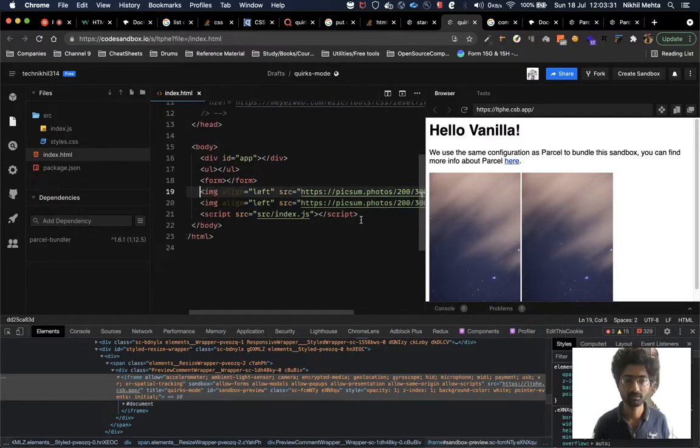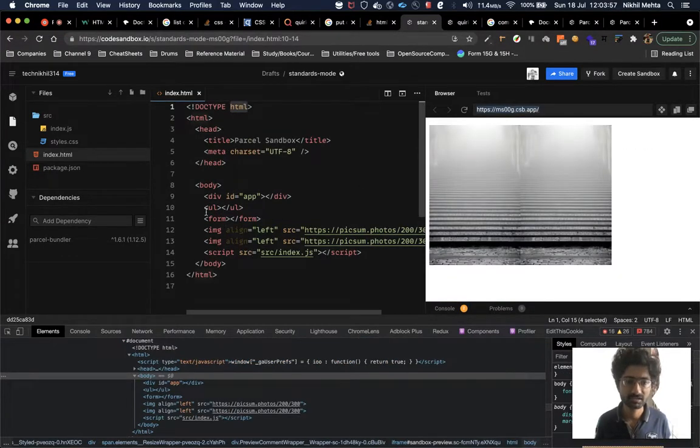And then I have this. Okay, I have two images which have align. Now remember, align is a very old property and you are not supposed to use it. I'm using this just for the demonstration purpose of why quirks mode and why doc type is still important. Okay. So if you see, we have a little bit of margin here, right? But I have exactly the same HTML here, right? But there is no margin in between here.